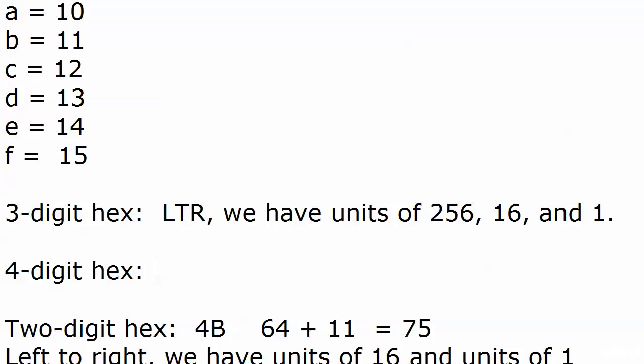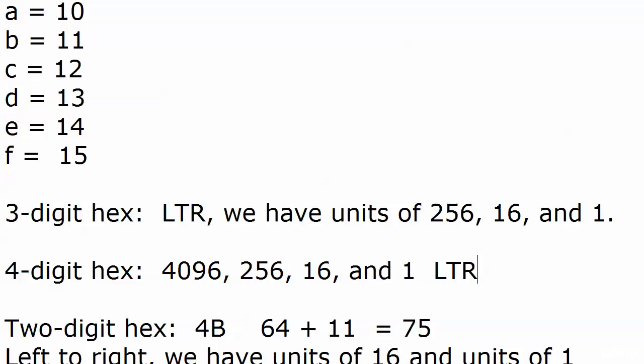I want you to practice all these on your own after this, because this isn't enough. You want it to be second nature on exam day. If you get a 4-digit hex value, which I really can't imagine them giving you on the exam, but then you're dealing with units of 4,096, 256, 16, and 1. And that, of course, is from left to right. Again, I don't know if they would ever give you a 4-digit hex value, but at least this way you know exactly what's going on with it. All of your hex to decimal conversions are really just that simple.